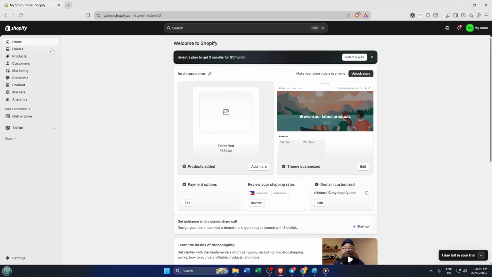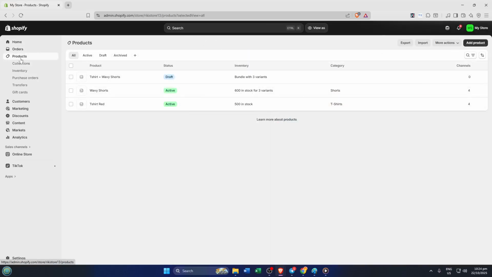Now, on the left-hand side, you'll see a menu with different options. Go ahead and click on Products. This section will show you every item you currently offer or have offered in your store. It's kind of like opening up your digital warehouse, allowing you a real-time peek at everything you're selling. Within Products, you'll find another option called Inventory. Click on that, and this is where the magic starts to happen.